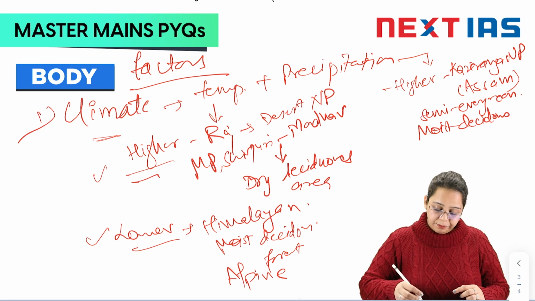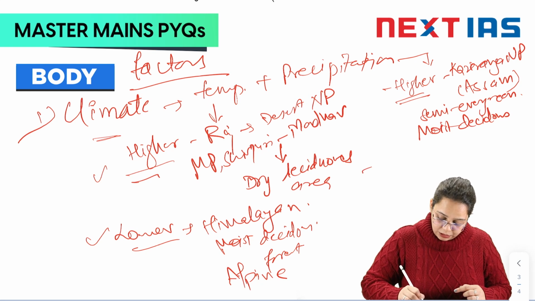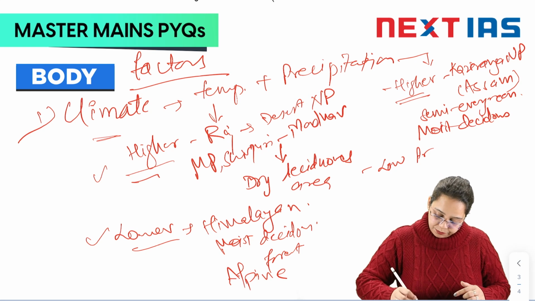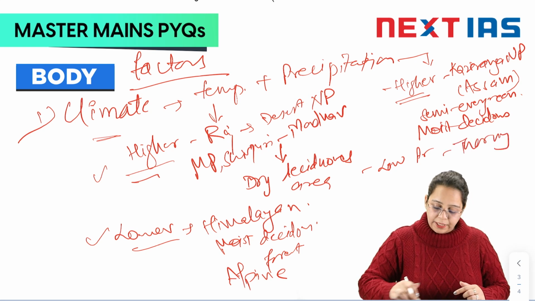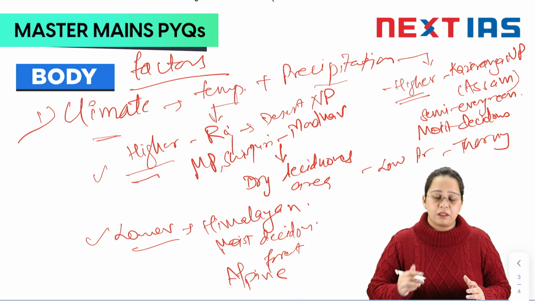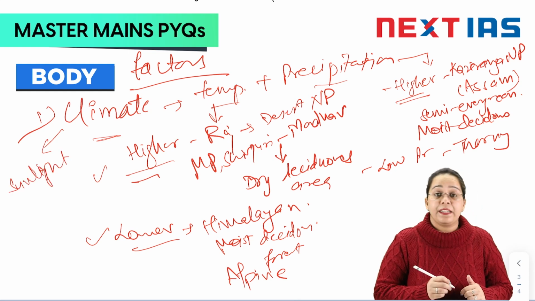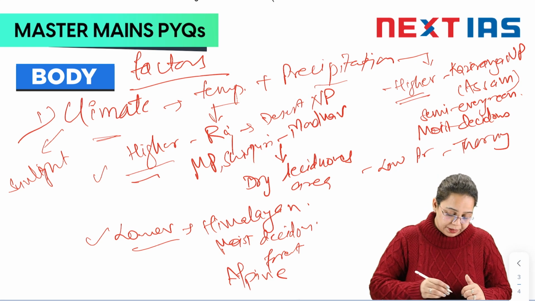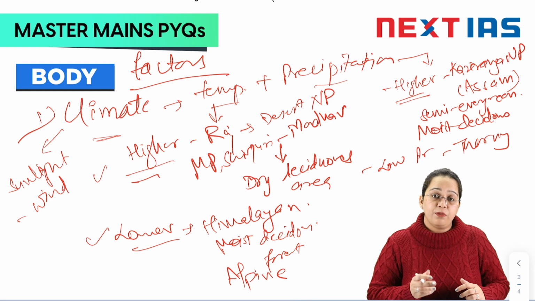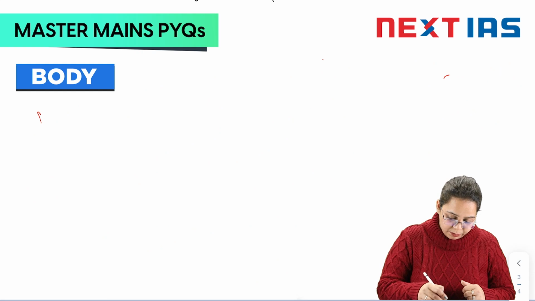Quote this example. So in the higher precipitation areas you have quoted this, and in low precipitation areas, for example some area in Rajasthan, there you will find thorny forest. So in this way you can cover temperature and precipitation. In the climatic conditions, other things also come, like sunlight, intensity of sunlight, duration of sunlight, and wind pattern also. So all these are climatic factors which decide what kind of natural vegetation will occur in a particular place.